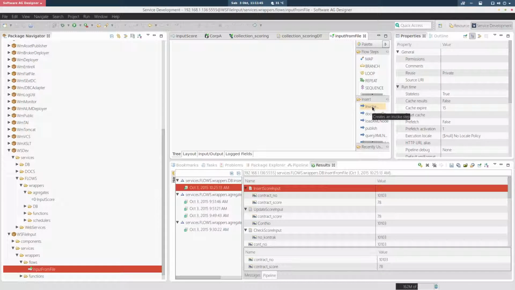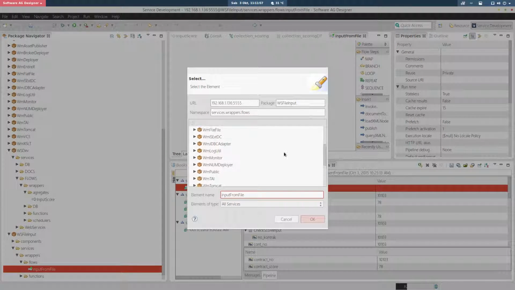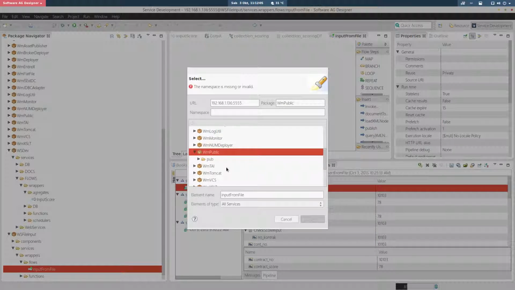As I have previously listed, we are going to use the public getFile function.